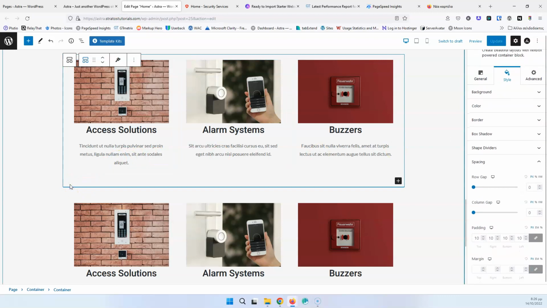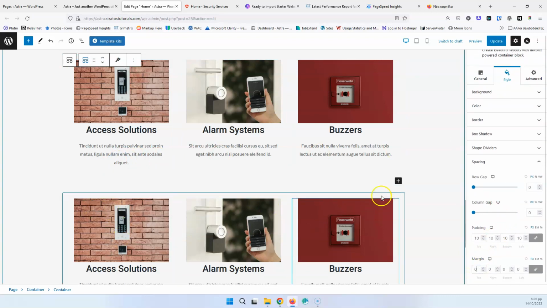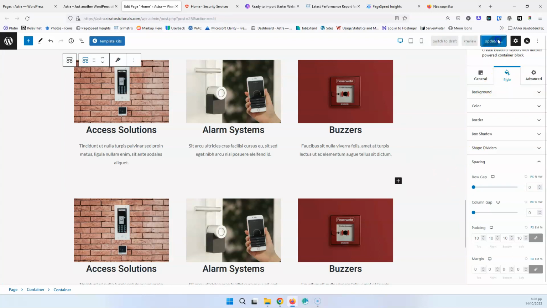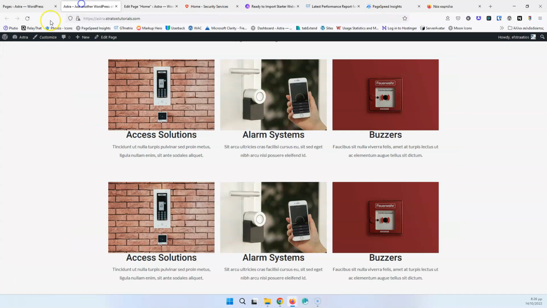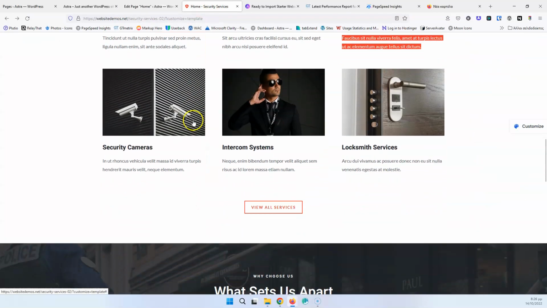Let's select first the container and let's go for margin and let's select 0. As you can see, it moved it a little bit. So it didn't have 0. Now it has 0. And I wish it had the real number that it had before, but that's the case. So let's refresh here and we will see that this came a little bit closer, I think. And now we can proceed with the next section.